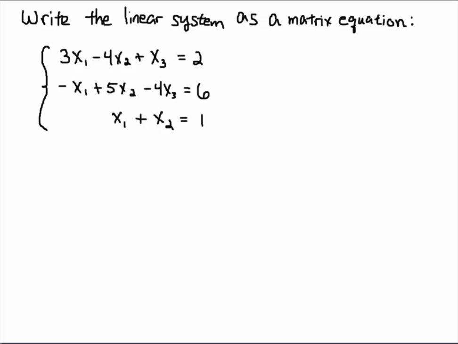All right, here we go. So notice that if I just look at this linear system here, I'm just going to highlight the coefficients. So I had 3, -4, 1, -1, 5, -4, and then before x1 I had a 1, before x2 I had a 1, and then there's a missing x3 here so I just put a 0 in front of that, and then I write that as 2, 6, 1.